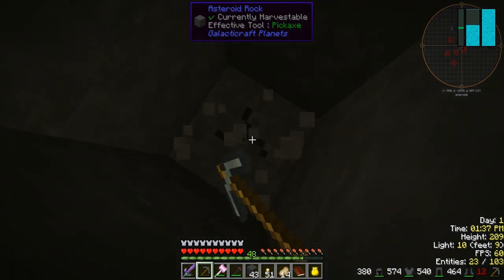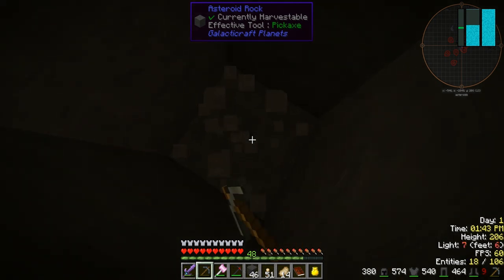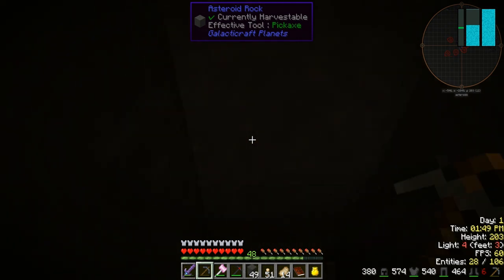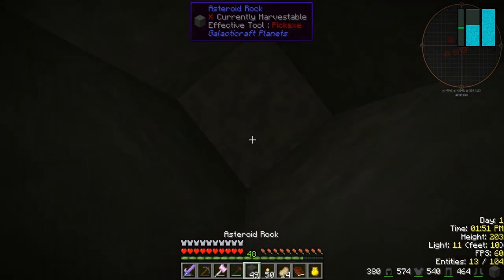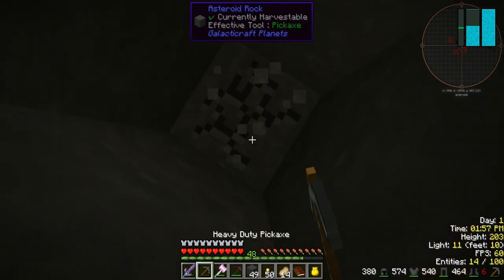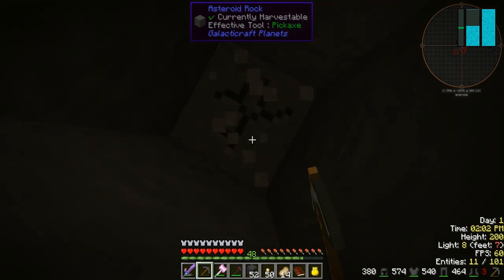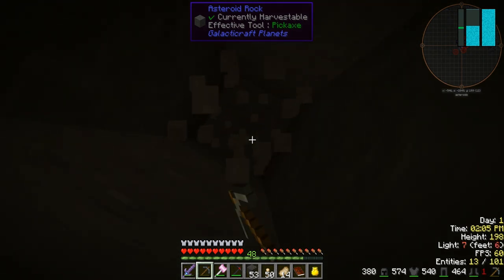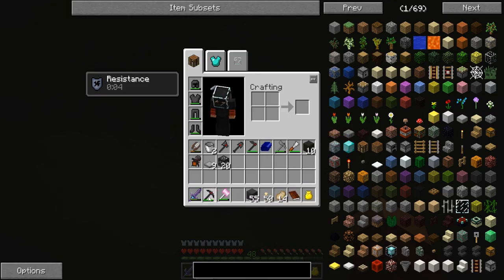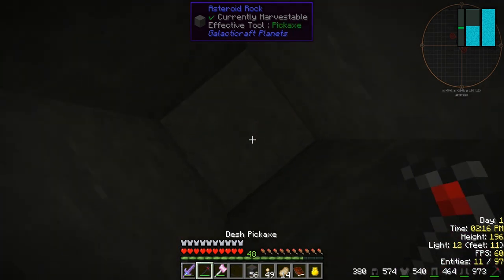All right, so that other one had aluminum. Let's see if this is kind of the same thing. I don't know if this is like a planet where it's kind of the same theme, or if depending on what the asteroid looks like, what's in it. Shut up, spider. All right. Just might as well use up this pick. All right, we're about a quarter of the way through our oxygen, which is okay. Still not finding anything in this one here.